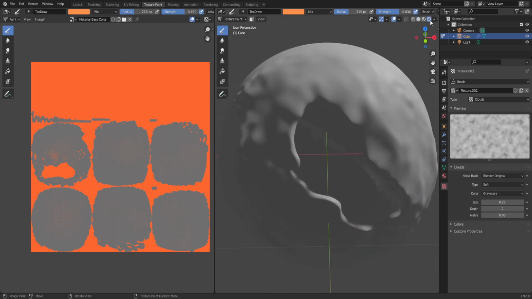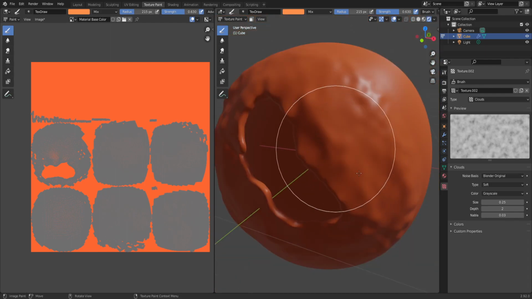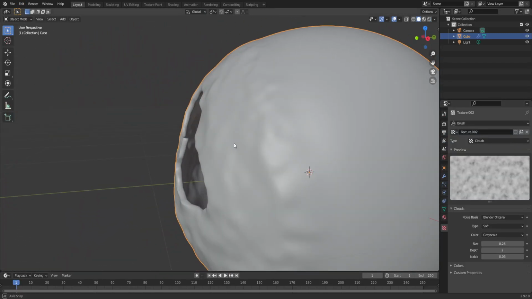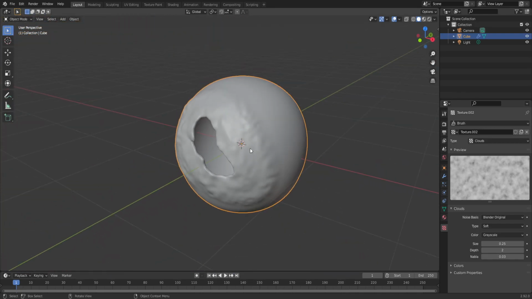But painting on your model can make it look nicer too, but if you have a lot of subdivisions in that model, it can cause it to lag, as you guys can see. But yeah, that's kind of how I make rips in my models, and I really hope you guys enjoyed.